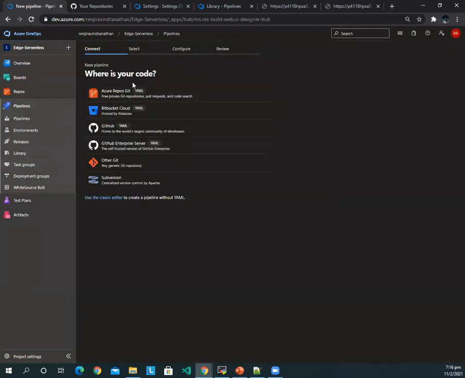When you create a pipeline, it shows you which external or internal Git you want to use. You can install your own Git repository on-premise and tag it. So all options are there. You can use external as well.